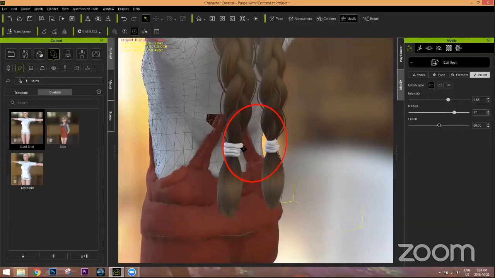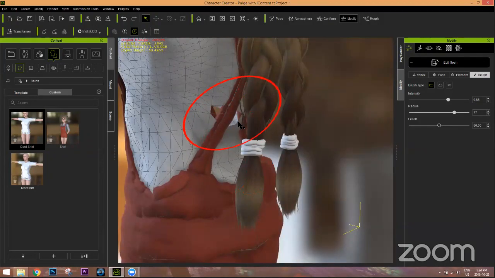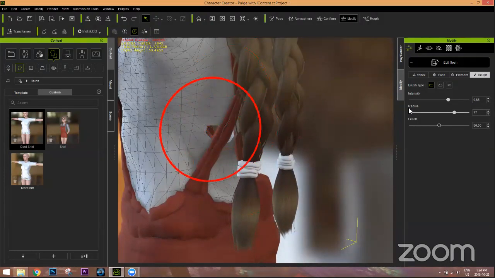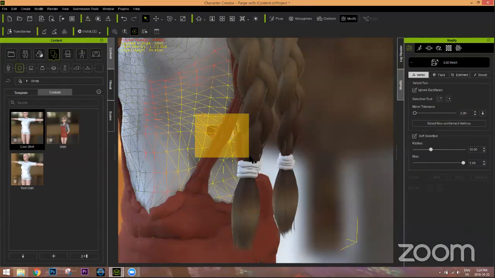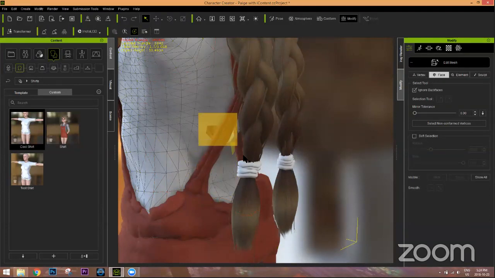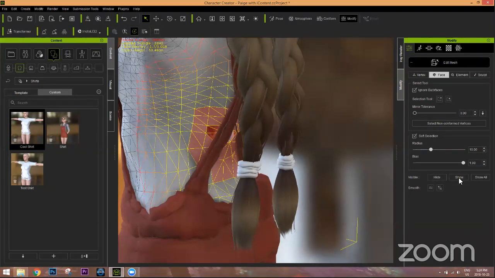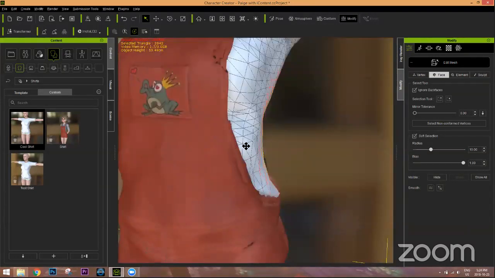And for an issue like this where the mesh is hidden but it shouldn't be, you need to push that in as well, actually. Where the mesh is, you can see through right here. What you want to do is select a vertex here, or let's select vertex, and let's just select all this. Soft selection there. And whoops, we need to go to face rather. So make sure we select all those faces, and we need to make them visible. So show, right? Make sure you select show, not show all or anything else, just show for those items you selected. So there we go.